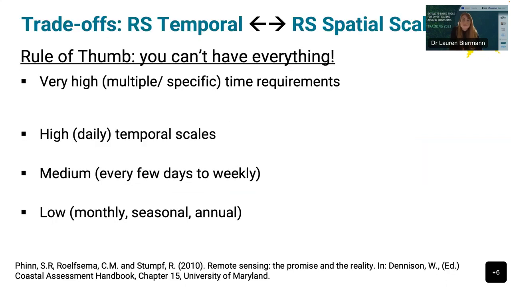And if I've misled you, I apologize. I've made it sound like this is a perfect solution to doing the job of ecosystem monitoring of the oceans. But it is important for me to start and end with this message. There have to be trade-offs, because there is no one perfect tool for one perfect job. And the trade-offs tend to be around temporal and spatial scales. And the British have a lovely term, I really like this, the rule of thumb, or in general, you can't have everything.